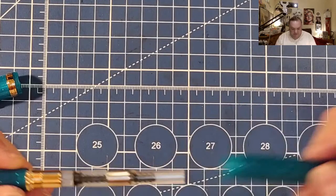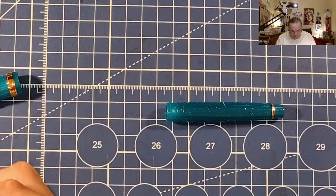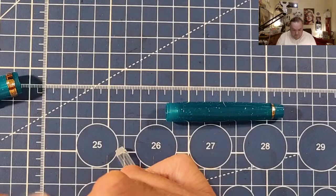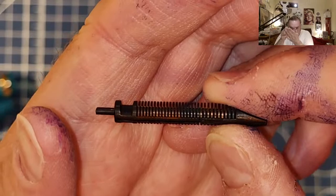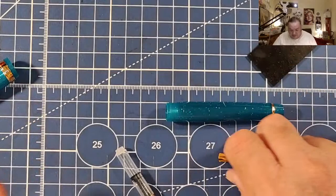Cartridge converter, standard international. Oh, very nice. Nib unit comes out for easy maintenance. Friction fit. It's been pre-tested. I can tell because there's schmutz on the feed. That's great. Okay, I am going to take this over to the sink and give it a rinse, and I will be right back.